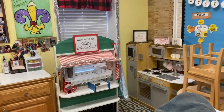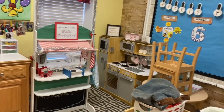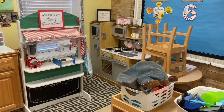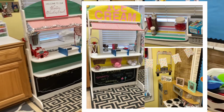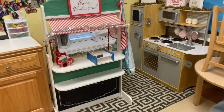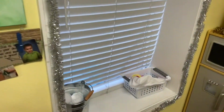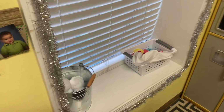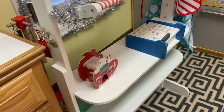And then over here is my dramatic play, which this year I've been trying to do different themes. The first thing we had was the ice cream parlor, and I will insert pictures to show you what it looked like because it was really, really cute. And then I was kind of at a loss what to do for winter, like the things I could find. So I found a bunch of stuff at Target, like the signs, and there's a cupcake making thing right there and little snowballs. And I kind of just made it wintry, like a cocoa stand.